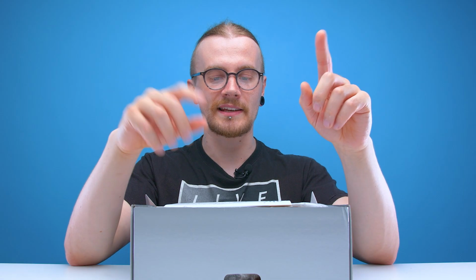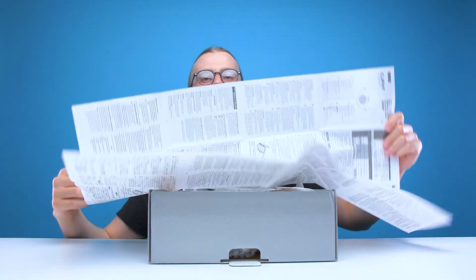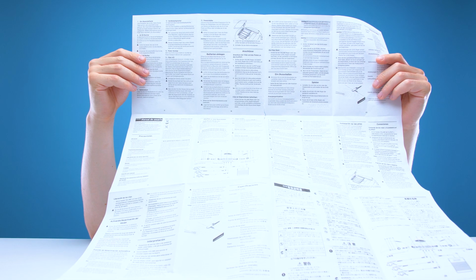If there's one thing that I really hate, it's manuals which fold out like this. Look at this thing, it's an absolute monstrosity. "Using the unit in the following locations can result in malfunction. Excessively dusty or dirty locations." Oh, we're buggered. I don't remember the last time I dusted in here.